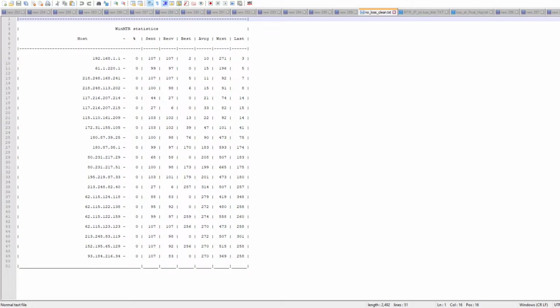On screen, you can see there is an MTR result. Here, I did MTR to example.com from my machine. It crossed almost 20 hops. There is no packet loss. The first two columns are very important. The first is the public IPs, which is the internet path. The second column is the percentage of packet loss. The second column indicates all zero, which means there is no packet loss in between source and destination.